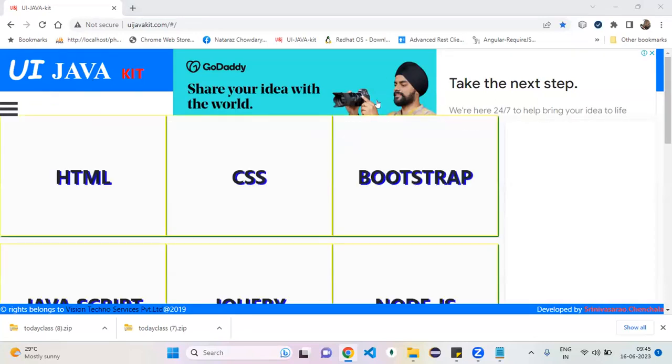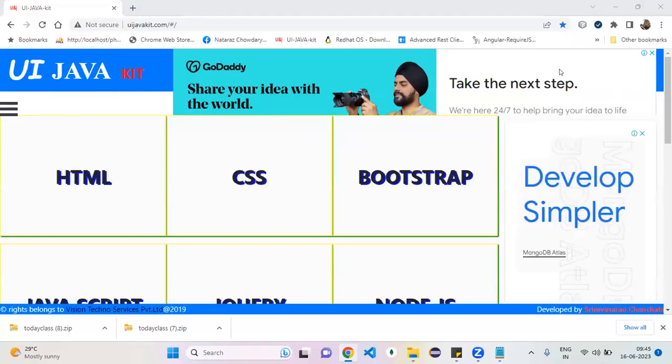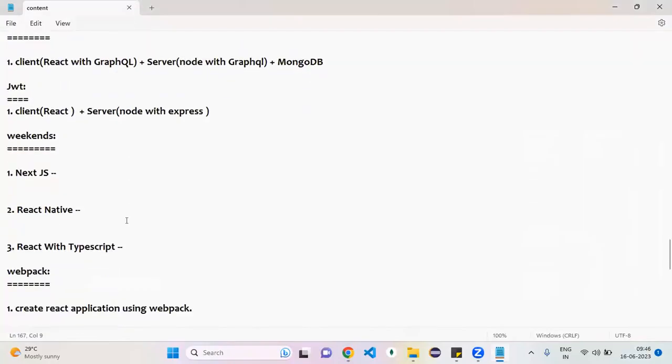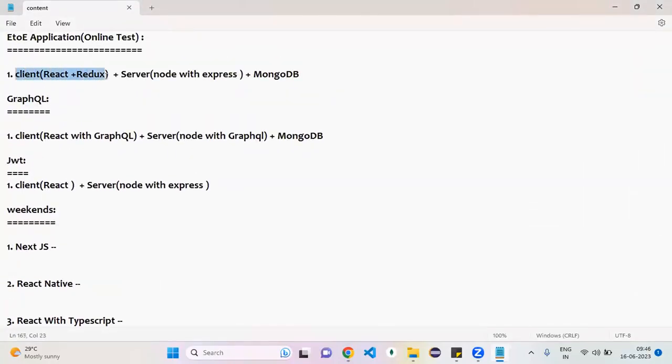This course helps Python people also. For example, you are a Python person. You complete your course on core Python as well as Django or Flask. Django or Flask are backend technologies, web frameworks, which communicate with your database. So in the end-to-end course series, the client is React with Redux. The server is not Node now; the server is Python with Django or Flask, and MongoDB is my database. Like that, you can create an end-to-end application with React and Python also.